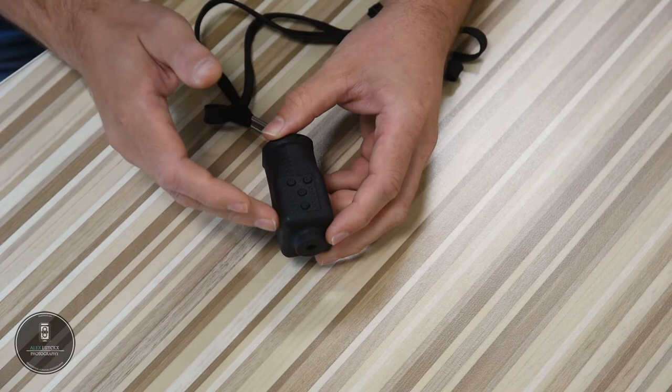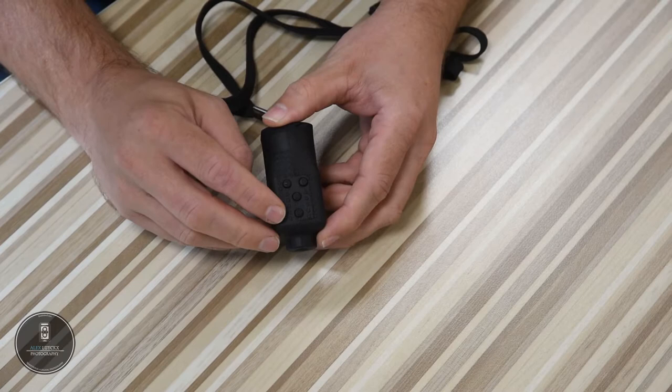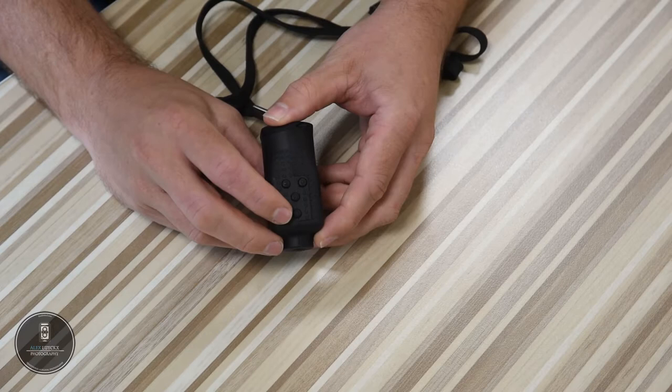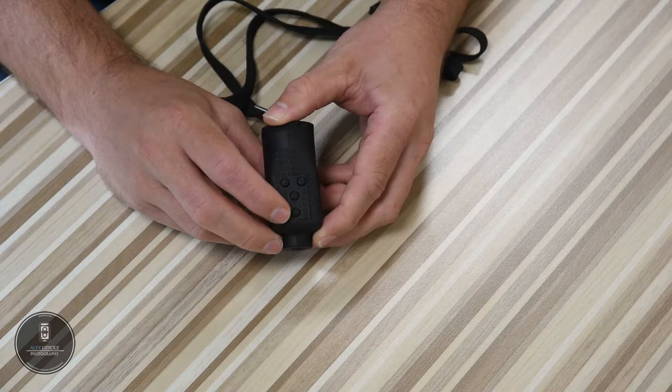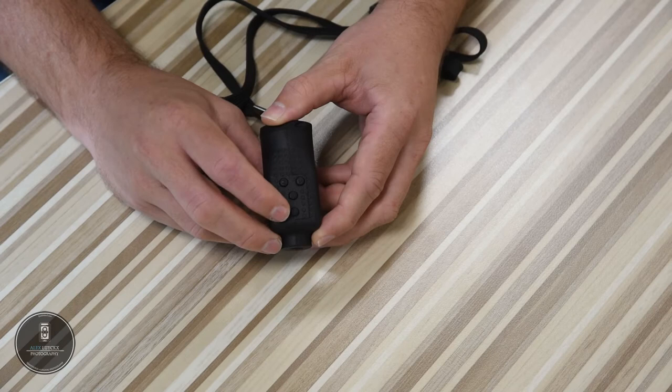So on the front, you have your main control panel, and at the very top is your power button. You need to press and hold that down, and then the meter itself will boot up. It does take a bit to boot, but you know what? Once you have it booted up the first time and you're using it on a consistent basis, it really doesn't take that long. This will also act as the button you push for the meter reading.